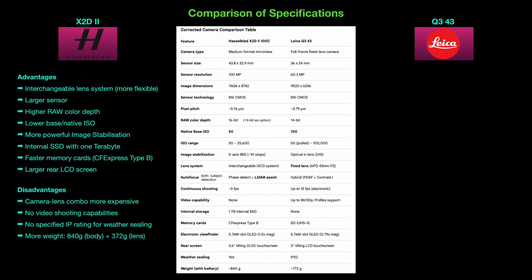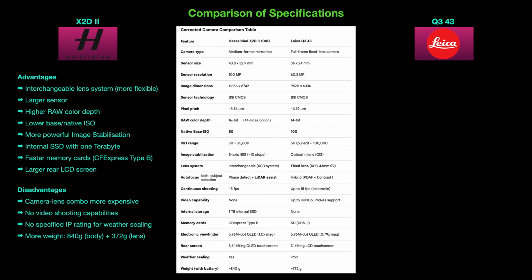We have absolutely no video shooting capabilities, and that is something Hasselblad changed a while ago. I think one of the earlier X system cameras had up to 2.5K video shooting capabilities. Hasselblad completely eliminated that. No one really knows why, but maybe the reason is that Hasselblad shooters go for still image photography and not for videography.